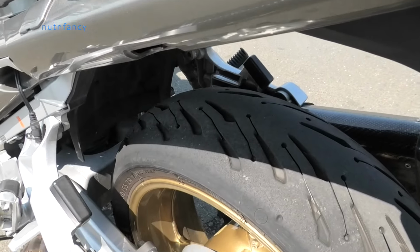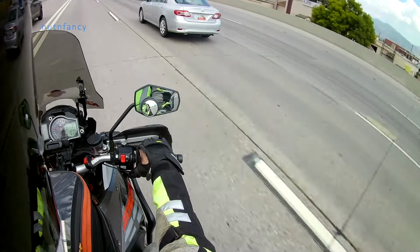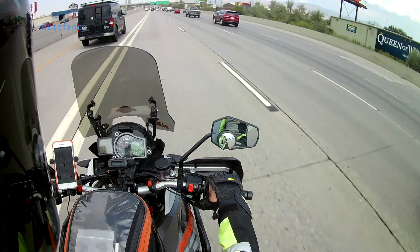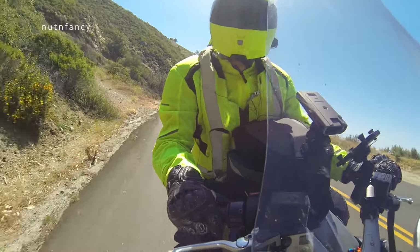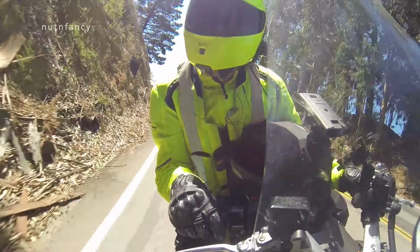A shaft drive is so nice to have. The BMWs have it as well. I really love shaft drive. In fact, I wish I had it on a lot of other motorcycles. I know, it's not as efficient as a chain. It doesn't transmit power the way a chain does. But having raced this motorcycle a lot informally, I don't really notice it. Shaft drive, huge benefit of the Yamaha FJR 1300.